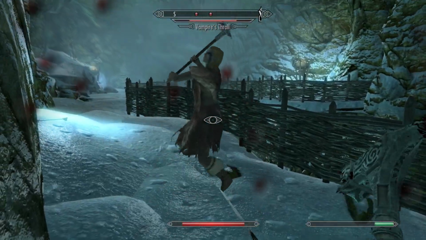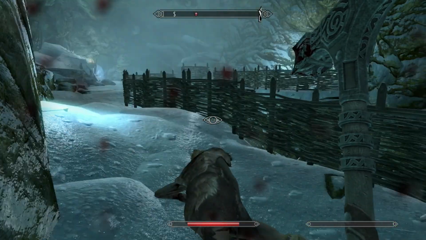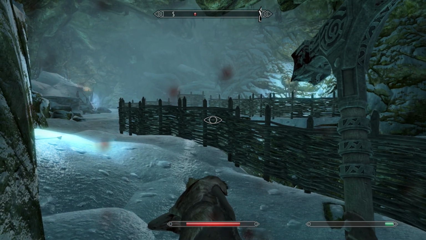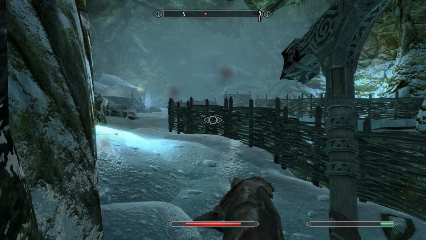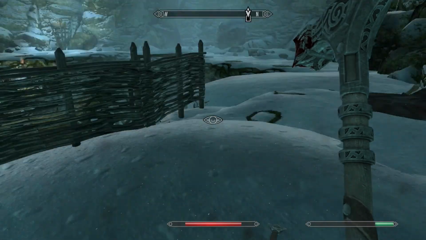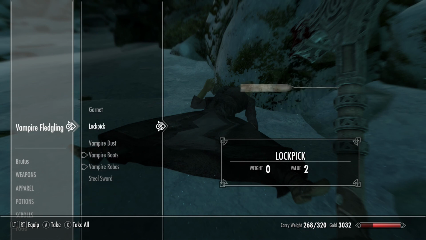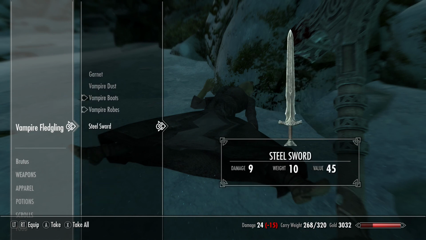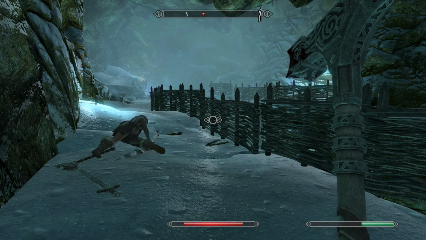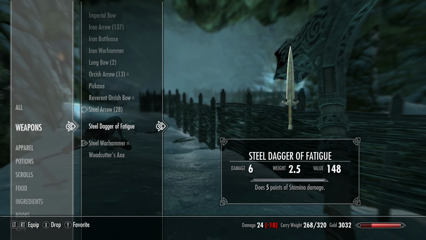And another. All right. Showing another one. Where? Thank you for the gold. Thank you for the gold and the lockpick. And I don't want the sword. Alright, let's go back into our arrows.